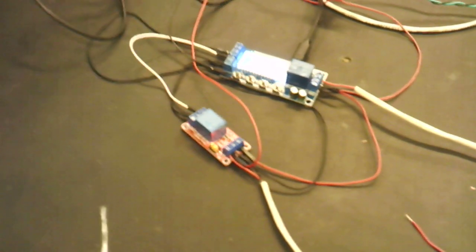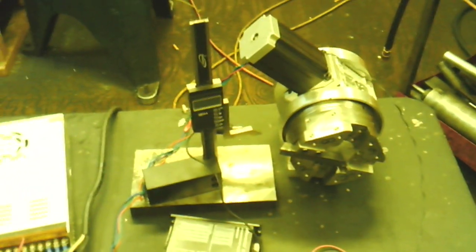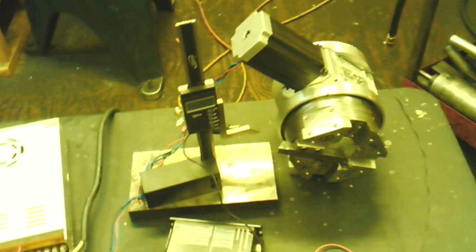4 relays, 2 timers, a pulse generator, power supply, a motor driver, and a stepper motor. But that's my workaround because I couldn't get the Acorn software to work for this turret. But this will definitely work now.